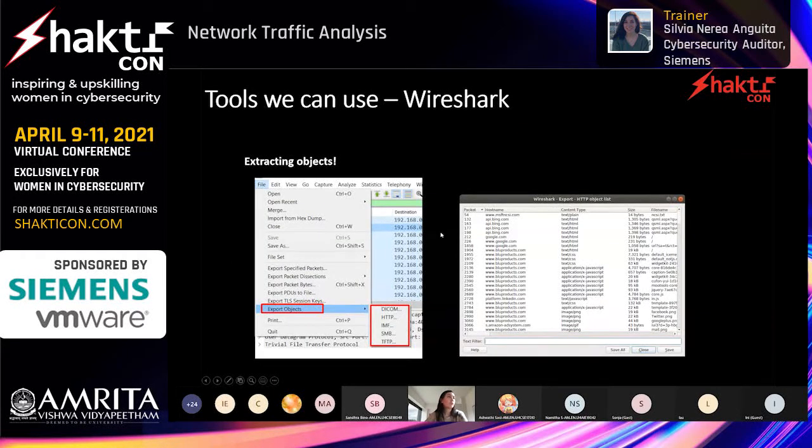What else we can do, apart from applying filters, is extract objects from the communication. So what kind of objects are there? Everything. The code, for example, that we retrieved from the web application is also something that we can extract. We can extract images that are being sent. We can extract other files. If there are any keys that are sent unencrypted, we will also be able to retrieve that.